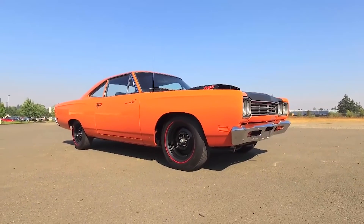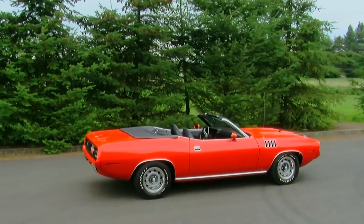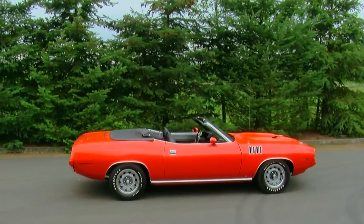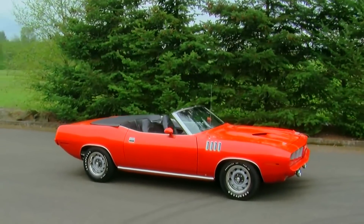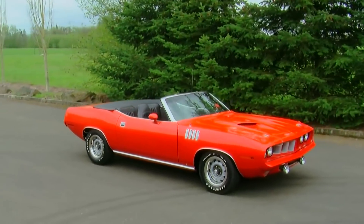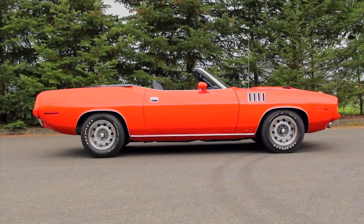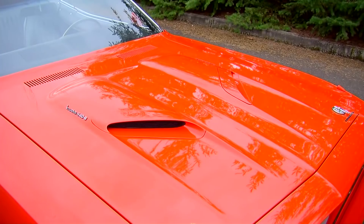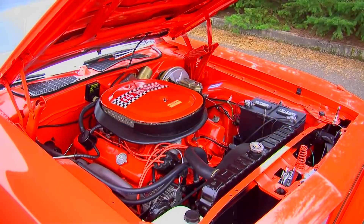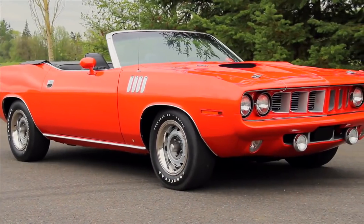On that same part of the color spectrum, we have the high impact color Tor Red and the Dodge high performance color called Hemi Orange. It's a great color — if you get real close to it, you'll see it actually has almost a pearl to it. We featured a Tor Red 1971 Plymouth Cuda 440 6-barrel convertible in episode number 155 of Muscle Car of the Week. We're kind of focusing on the 1970 high impact colors today, though they did carry over into 1971 with a few additions — this is one that was available in both years.